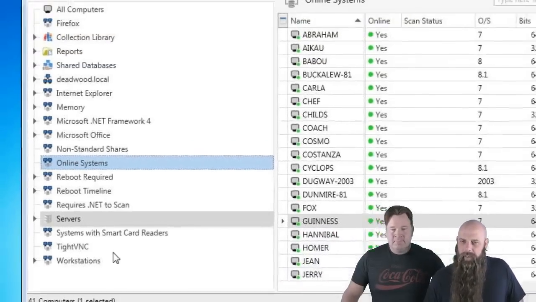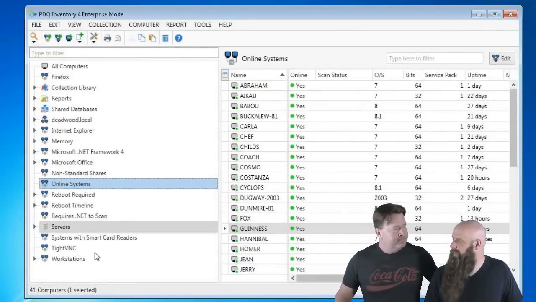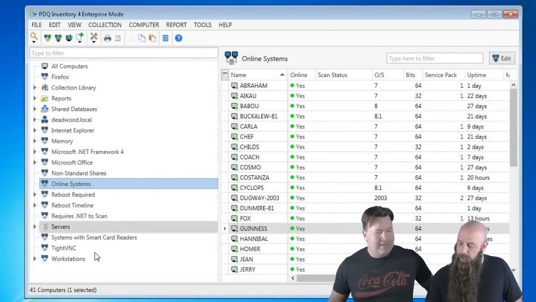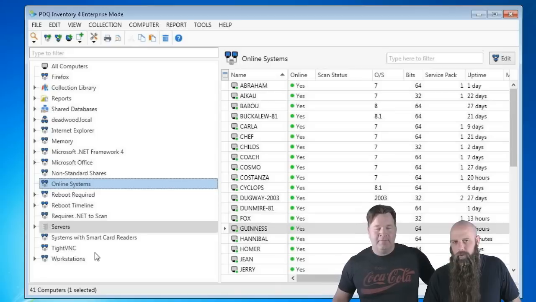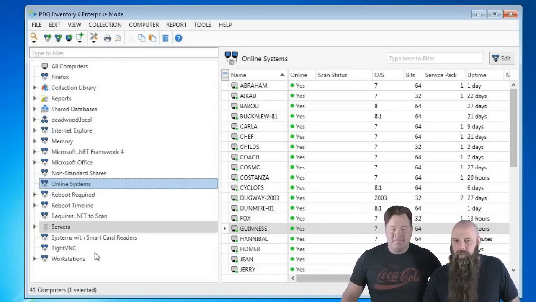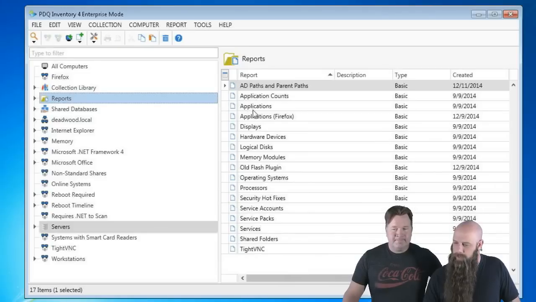We are getting ready to put a beta out for the next version of Inventory. It's going to be Inventory version 5, with some additional new features coming soon to a theater near you. We're going to have the ability to automatically send email or save reports on a schedule. That's been requested for a while. So here you've got your reports that you can run. Once you're done, you can turn them into a PDF or something and then email them.